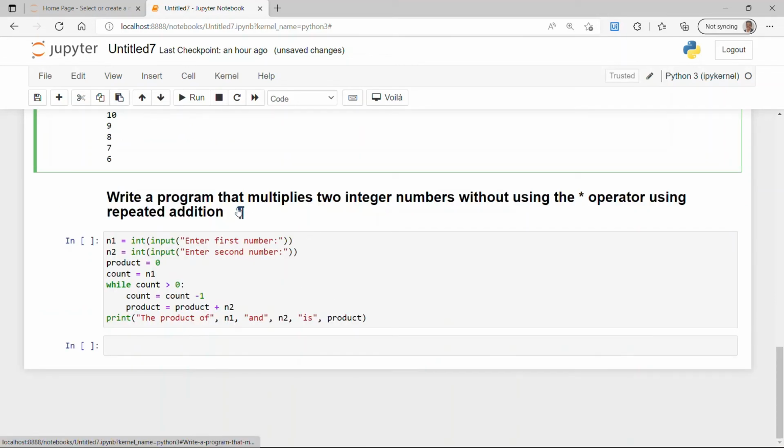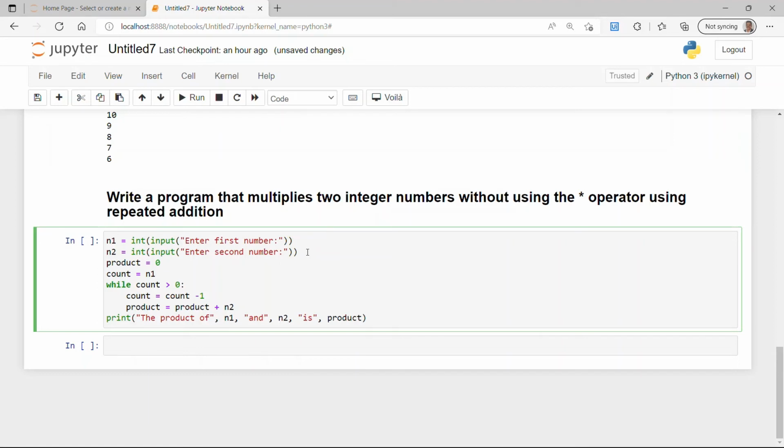Let's write a program that multiplies two integer numbers without using the multiply operator, just using repeated addition. So what I am doing here, I am getting two numbers, n1 and n2. Then I am initializing the variable product to 0.